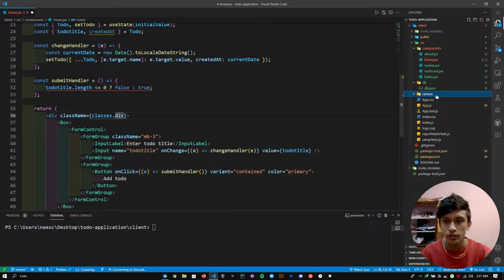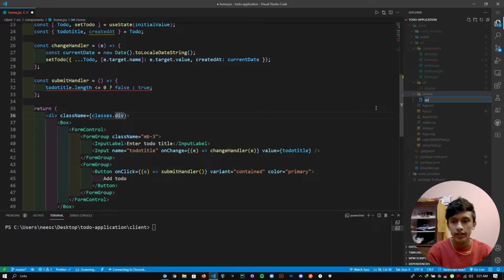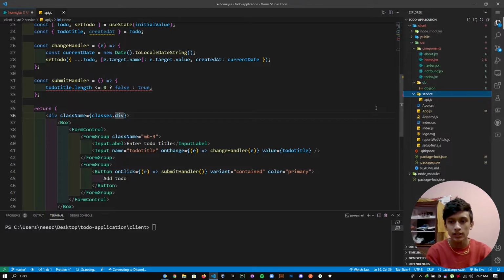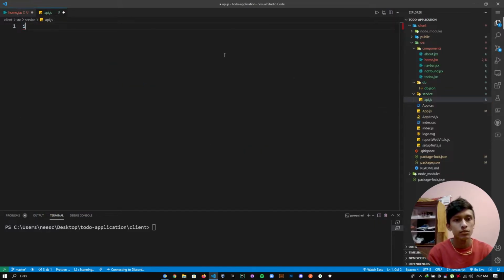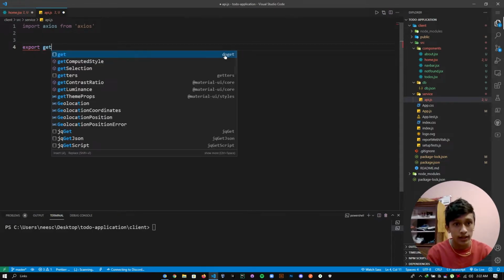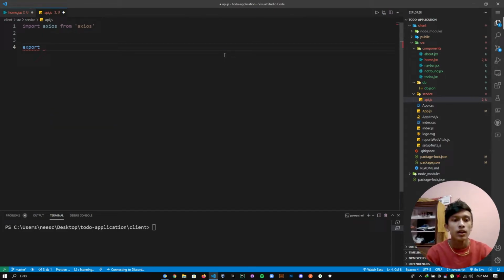Inside service, just create api.js, and inside api.js import Axios from Axios, and then export getTodos. Export getTodos as async, because Axios is going to be async and await.